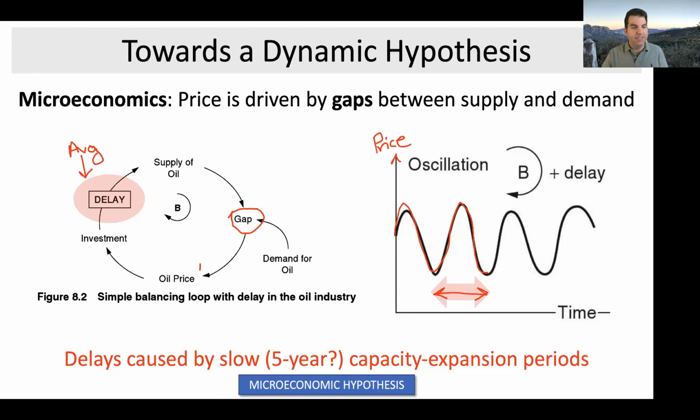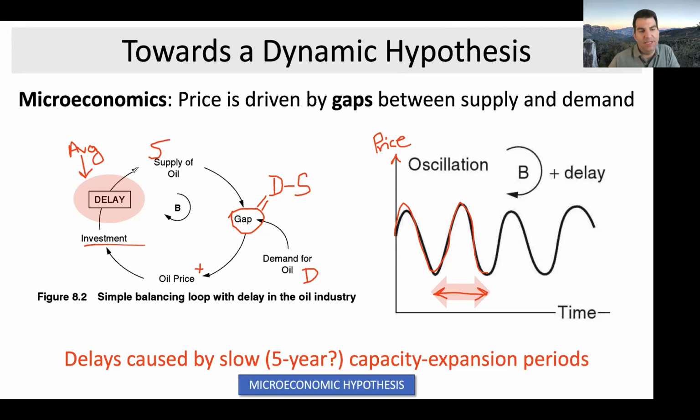And again, I would call this a positive link, and I would call gap, I would say that's equal to demand minus supply. Where this up here is supply, and this down here is demand. There's a question in the chat. Would it be the supply of oil that companies have after drilling, or the overall supply of oil? Great question. I think it's the overall supply of oil. And so after drilling, they add supply. So this investment represents a marginal increase in supply.